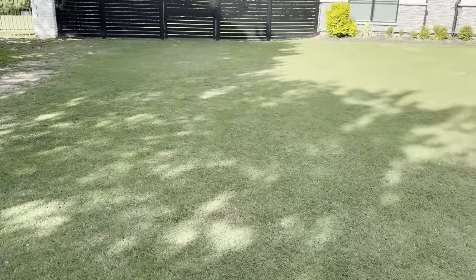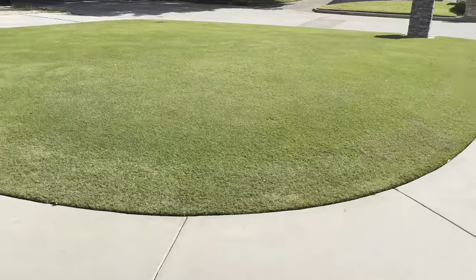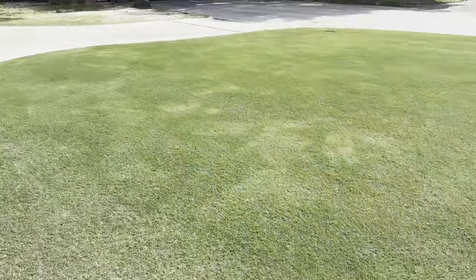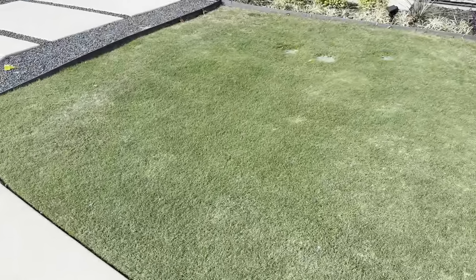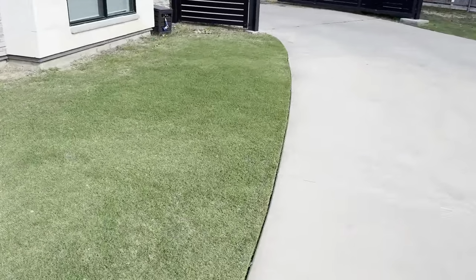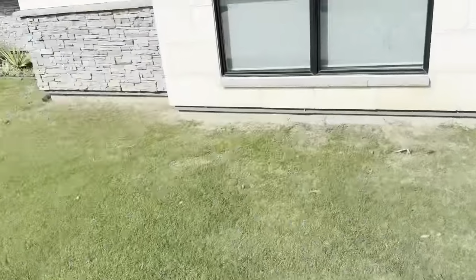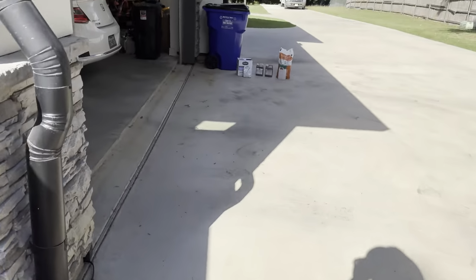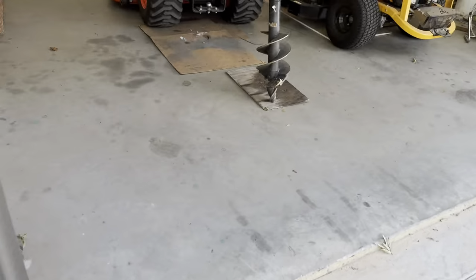Well, yeah, overall, I've checked the forecast this upcoming week. It's actually going to warm back up to 84 degrees as the high, and then in the evenings the temperatures are going to drop to like the 60s, which is still pretty decent for some growth in the Bermuda grass. So that's why I'm going to try to push some green in. I'm only going to mix 500 square feet of product. I'm going to do a little test in this area, spraying it with the Blue Def and the Feature. But first I need to get the mow going, and after that, if time permits, I'll try to green up that section and see if it'll work.